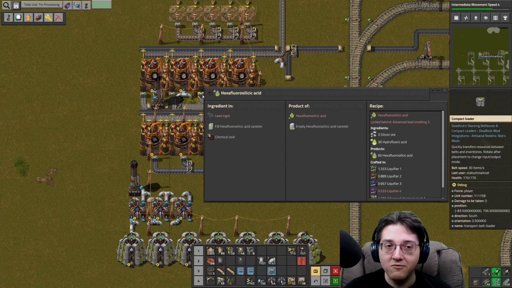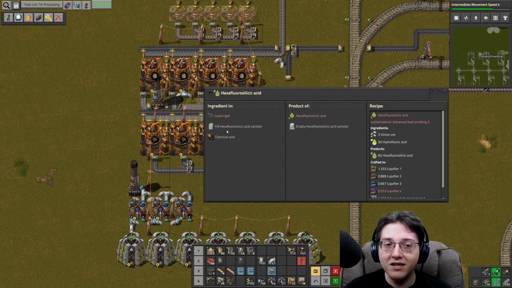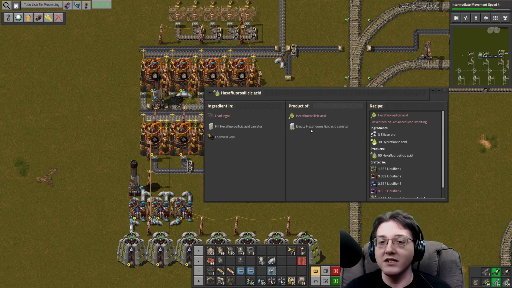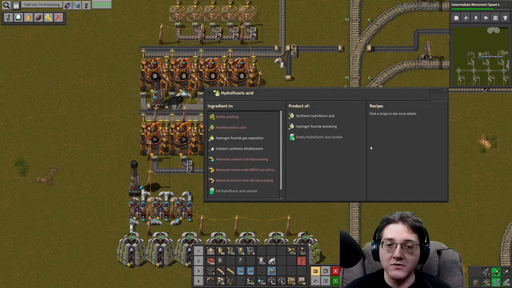Gonna make it on the spot? Well, it's only used in lead ingots. So why would I not make it on the spot if it's only ever used in the tier 3 lead ingots? Part of me doesn't even want to do the tier 3 lead ingots because it uses this. Because it's going to consume fluorite ore.